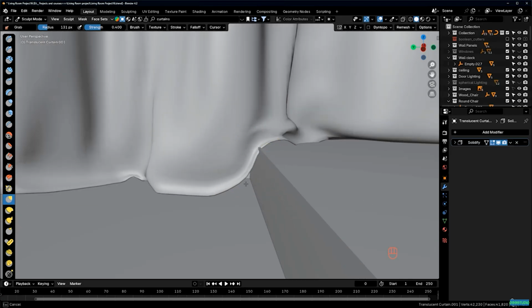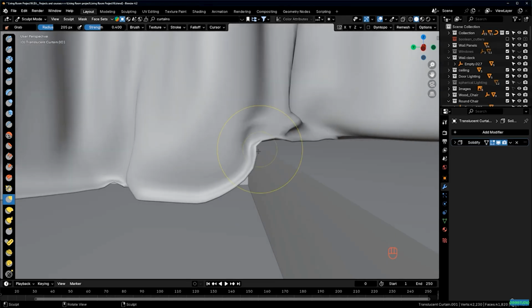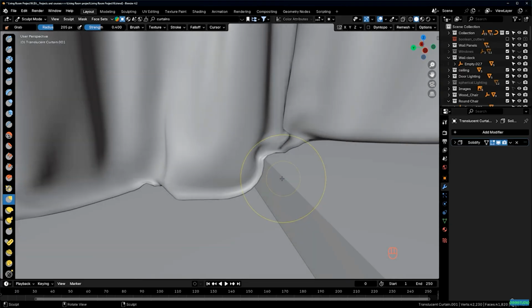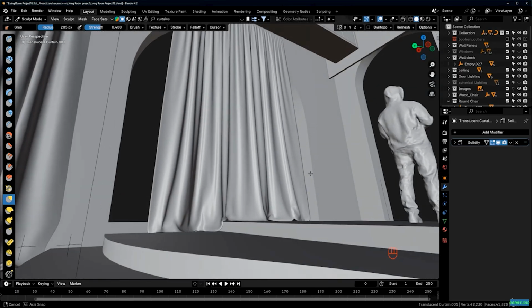And now let's grab these vertices and just move them down. Hit F, let's make this a little bit big. All right, the result looks beautiful. I like it.